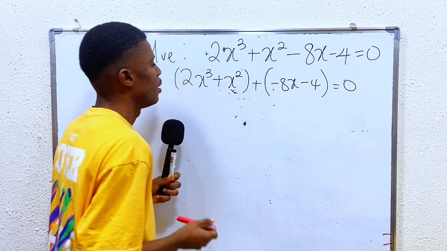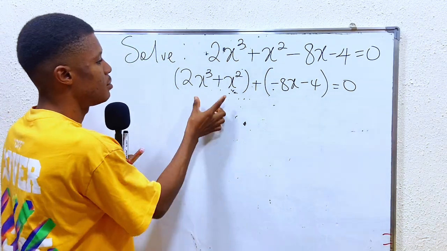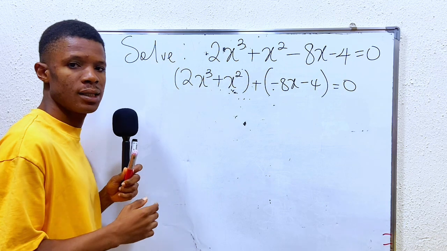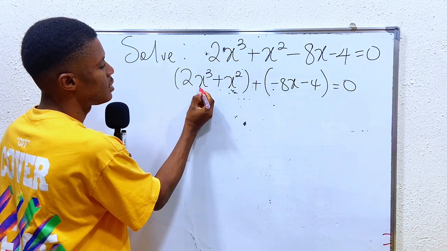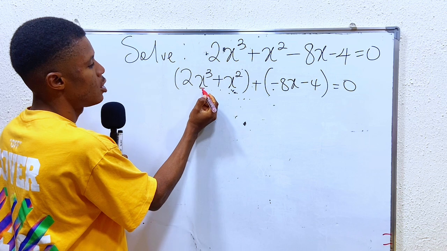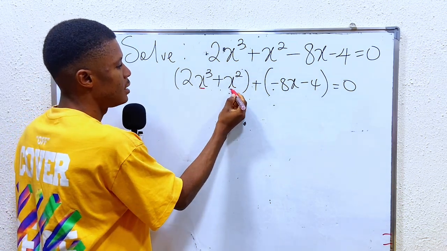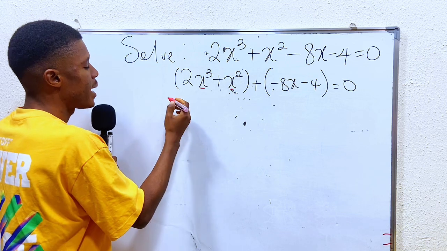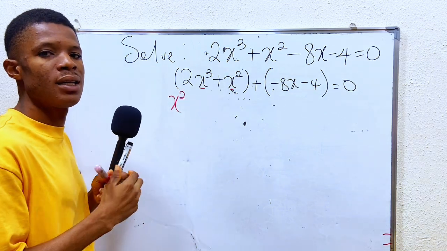If you have this now, what do you observe? We can actually factor out terms in the first and the second bracket. So let me factor out. The term that I can factor out is the x. So I'll factor the lowest possible term in x. This is x cubed and this is x squared. So I can factor out x squared since it is the lowest term here.